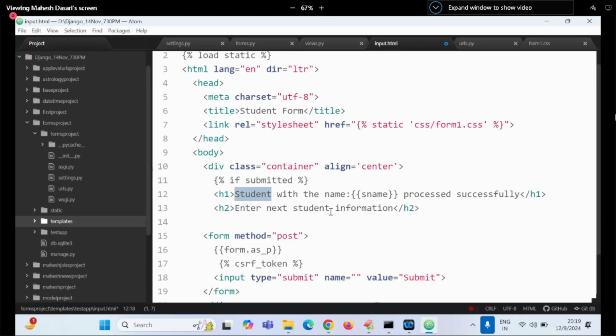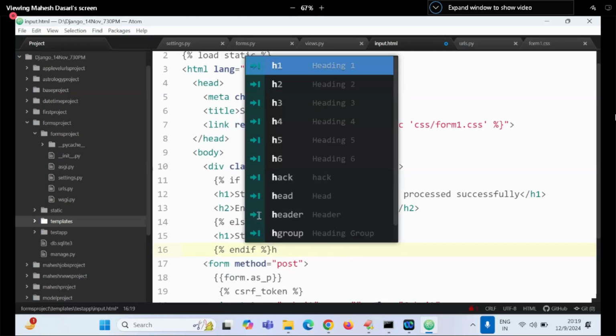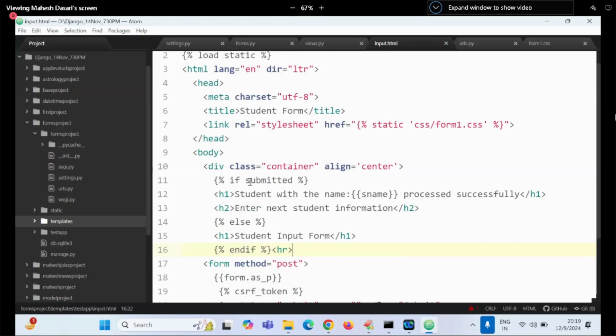If the submitted value is false, then which block will be executed? The else block. Within the else block, what do I want to display? The student input form. Now close the block, end if statement. Percentage end if, HR. So now if the submitted value is true, display these details.